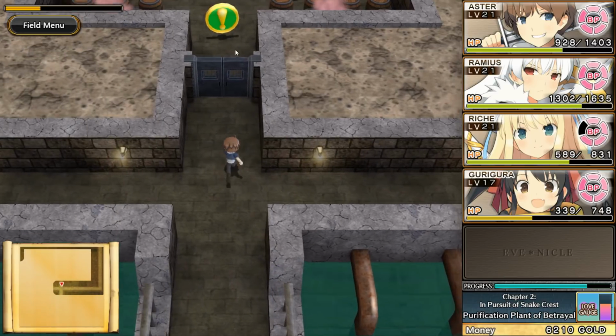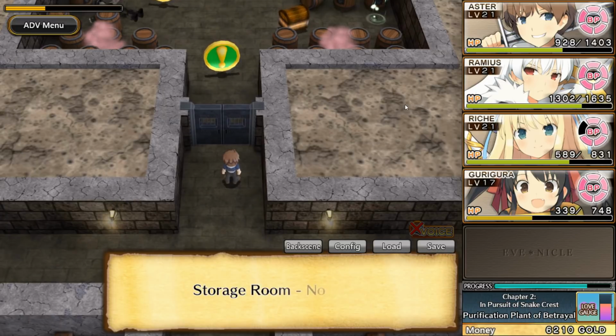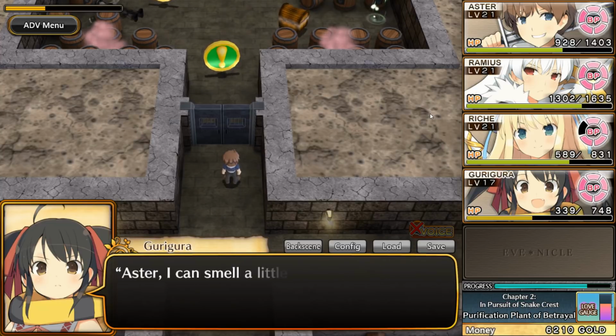Oh, there's an event there, but... a door. It's pretty sturdy. Something's written on it. Storage room, no entry. Hey, but I want to get... there are quite a lot of good things here, and most of the poison is coming from there. Storage room? They've even got this heavy padlock on it. What could they possibly be storing? Poison stuff. And there's some healing point there. Probably this is also where the boss is.